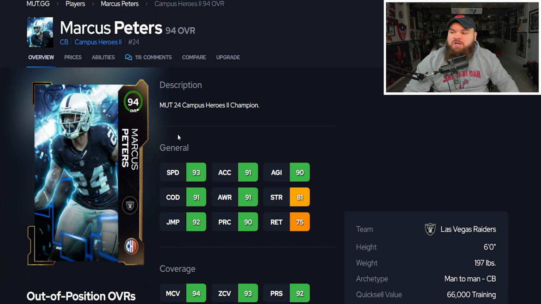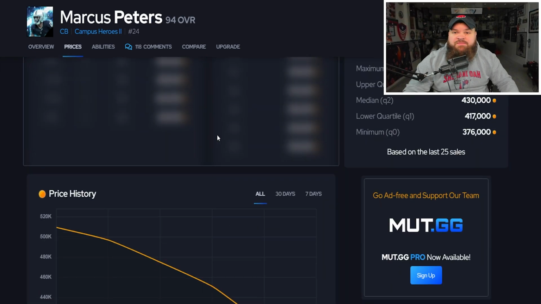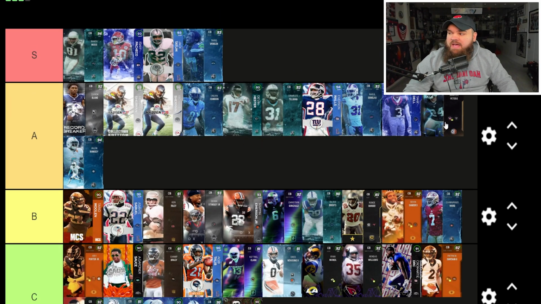And after that, we got Marcus Peters with 93 speed, 91 acceleration, 90 agility, 6 foot height, 90 man, 90 zone, 90 press, play ball in air, aggressive. And if we look at his abilities this time, acrobat, pick artist for 1 AP. Pretty much right by Jalen Ramsey for me. Like literally like him, Jalen Ramsey, and Tank Dell.